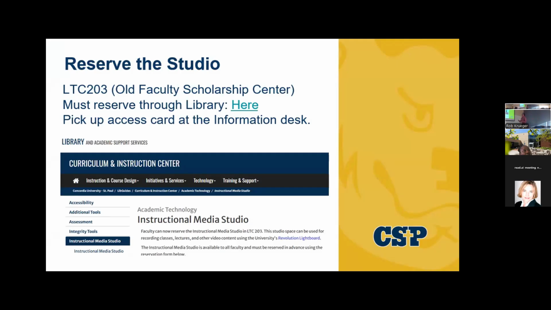The reason we did that was every time that I went to use the studio, it was broken because somebody was experimenting with it. And so since we've had this, every time I go, it has worked. So I'm ecstatic about it. Some of our colleagues aren't, but you just have to go when somebody is down in the library. Now, if you want to do it at midnight, you're out of luck. But they give you the key that you can use, and I'll show you how we get in there. And so I highly support this, again, because of the fact that it works for me now every time.